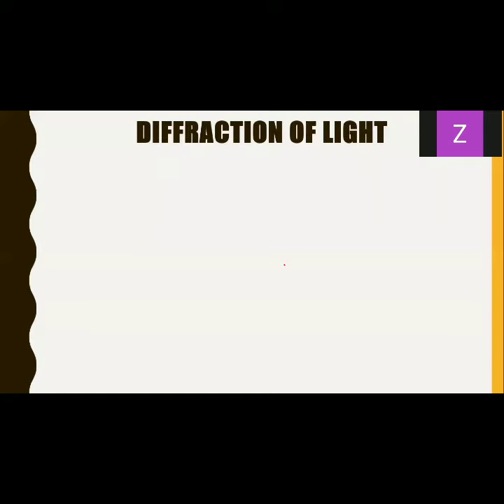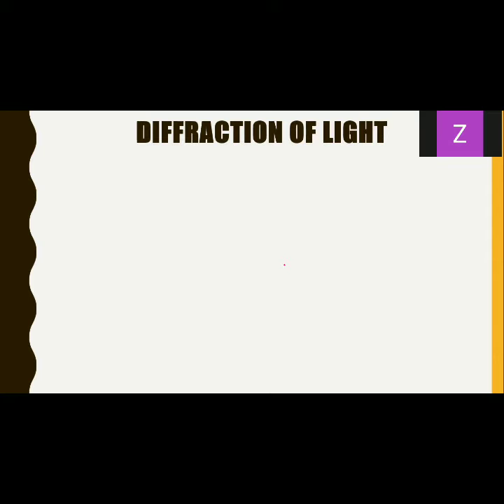Have a quick recap, we are studying wave optics. We have started with Huygens' theory. Then we have seen the reflection through wave theory of light. Then we have seen wave fronts. What are wave fronts? Then we have seen the big huge chunk, which is interference. Then we started with part of diffraction in the last lecture.